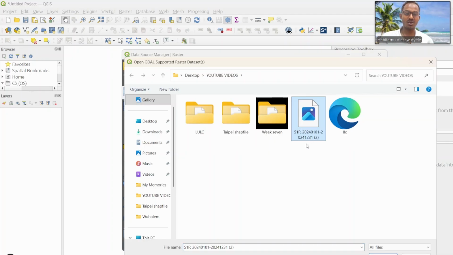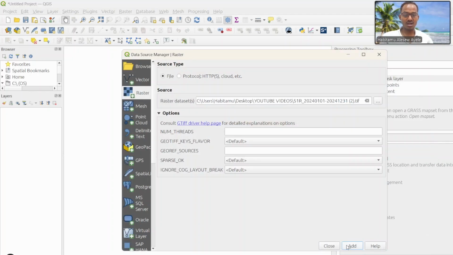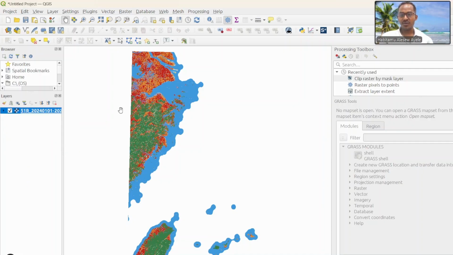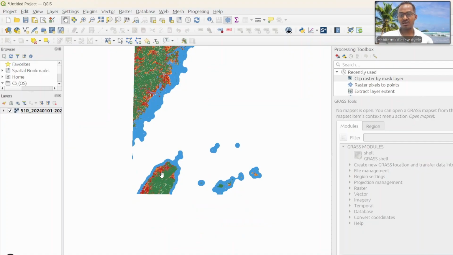This is what I have downloaded, so I can add it in QGIS. It has so many land use land cover types. So we can classify these land use land cover groups in a certain amount. We can download the land use land cover map of not only Taiwan, actually. There is other land use land cover information beyond the half part of Taiwan.